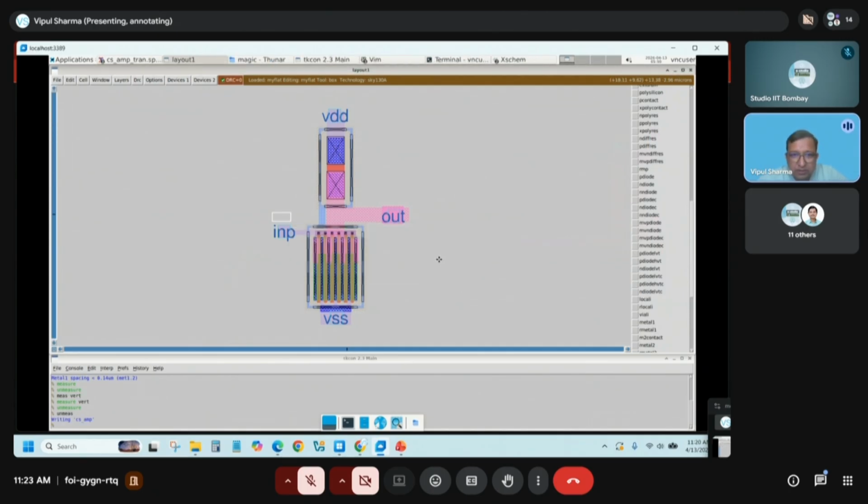Okay, so this was all about DRC errors, how to check them, and how to measure what the distances are, because mostly DRC errors are due to maybe the overlapping of the layers, or maybe the two layers are very near to each other while drawing a layout. So these are the basic aspects of how we can check those errors and also rectify them.